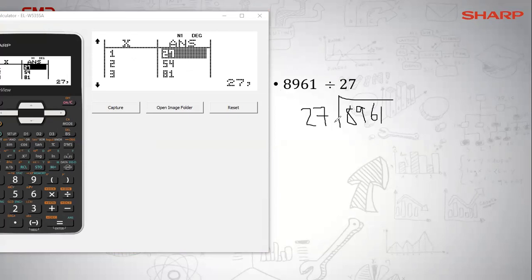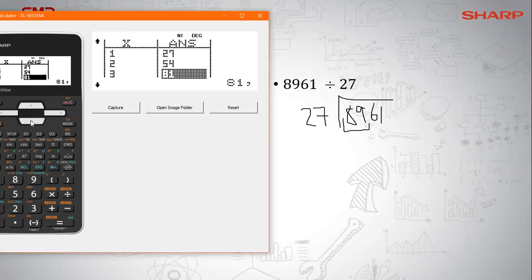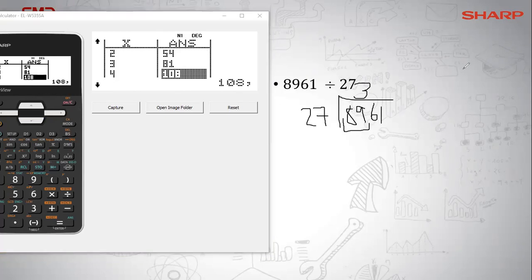All right, so we can see 27 doesn't go into 8, but we can check whether 27 goes into 89. Now on the table, we can see that we've got 27, 54, 81, and the next value is 108. So 27 goes into 89, and it has to be less than 89. So it's going to be 81, which is 3 times, right? So here's our pen. So we're going to write 3 times as we've got daddy, mommy, sister, brother.